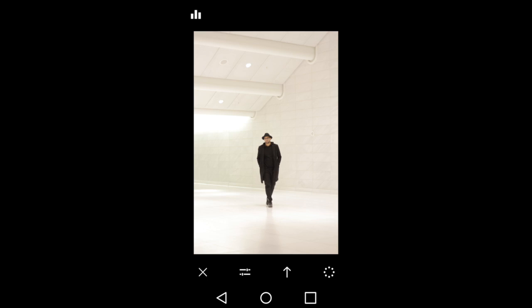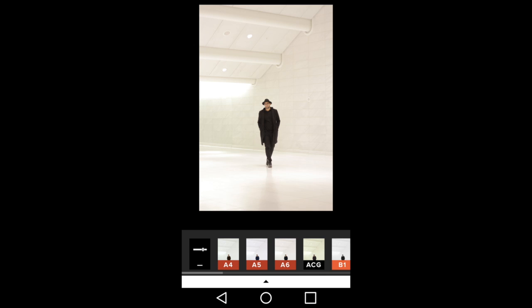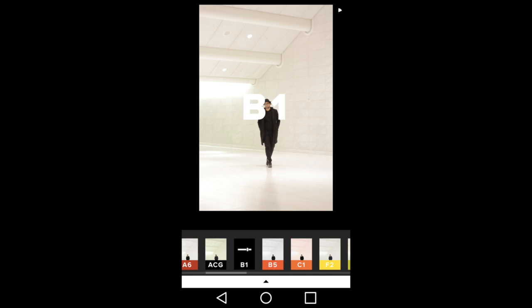Next thing I'll do is head over to the presets. I'm not sure if they come standard in VSCO, but you can probably download them for free, because I sure as hell probably didn't pay for any presets. As a matter of fact, I can tell you that I did not pay for these. They're called B1 and B5. B1 is kind of brighter and less contrasty, I guess it gives you more range. I'm going to use B5 because you can see the contrast. The darks are a little darker and the lights are a little lighter. So I'm going to stick with that.